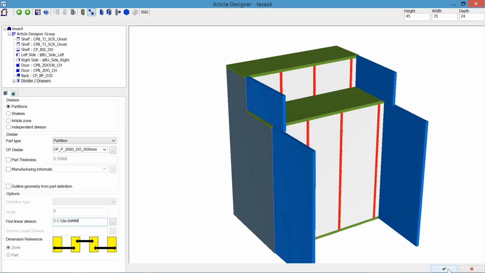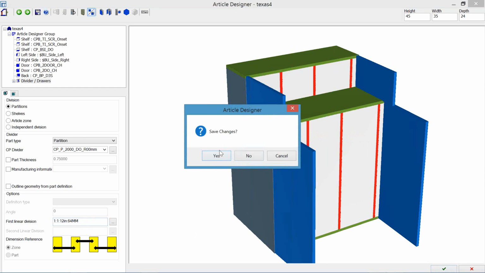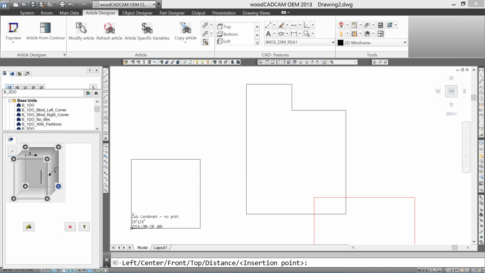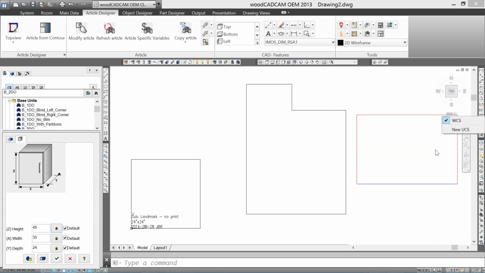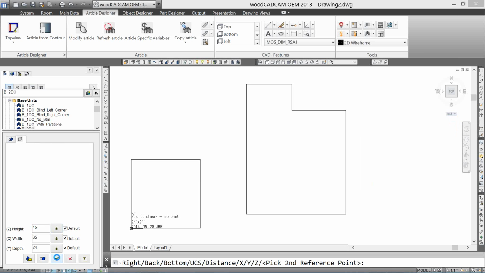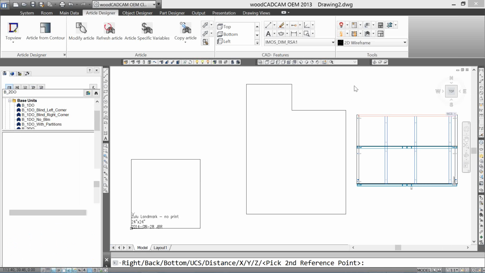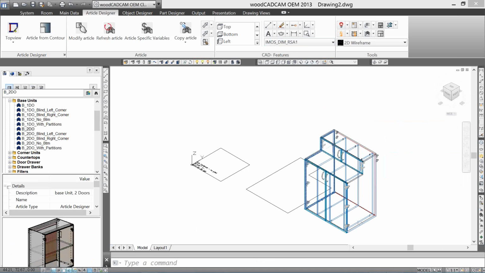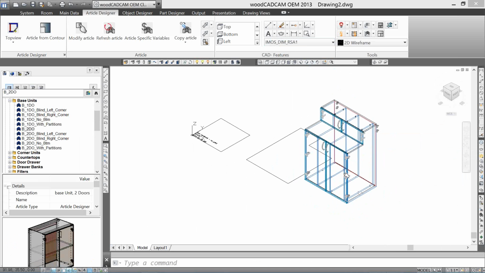So I want to go ahead and save this to the drawing. So I'll just say that, and then save changes. That would put it into the SQL database. I don't want to do that. I just want to put it in the drawing. So we'll put it right next to the, you'll see here it came in at the default sizes, but it is parametric without the use of formulas and variables. So I'll go ahead and draw it in, and there I have it. Let's look at it from an ISO view, and there it is.